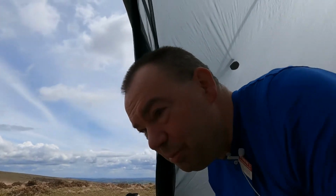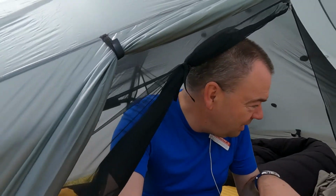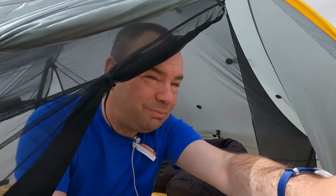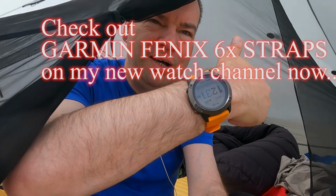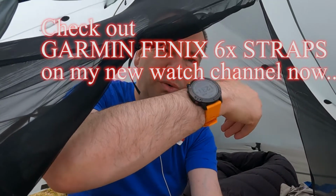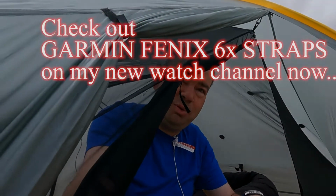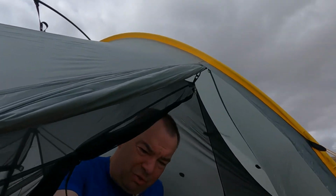Now over here, of course, and I'll show you, oh, I might put on my porridge in a minute. So, like I said, it's 12:30, but I slept long and tight. Although my watch will tell me how much sleep I actually had and how productive it was. This is the Garmin Fenix 6X on an orange strap. Actually, I did bring straps. I'll do a video on straps. That's one thing I was going to do. That would please everybody, another video on a watch. I might try and do that though.